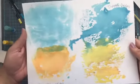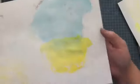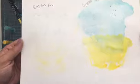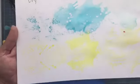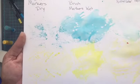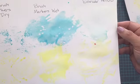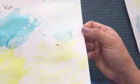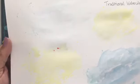Now, here's what they look like side by side. So there's your Distress Oxides on the right side versus your Color Shine Mist on the left side. And then on this one, we've got the Gelatos Wet, and then we've got the Gelatos Dry. Two very different looks and very different from the first two. Then we have the brush markers Dry and then the brush markers Wet. Again, two very different looks from each other. And then on this page, we finish up with the watercolor pencils, which is a different look as well. And then finally, we will have the last set, which is the watercolor twist pencils, which is probably the most subtle of all of them, and the traditional watercolors.